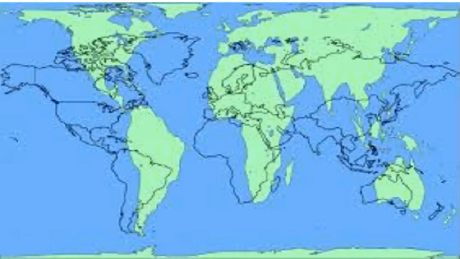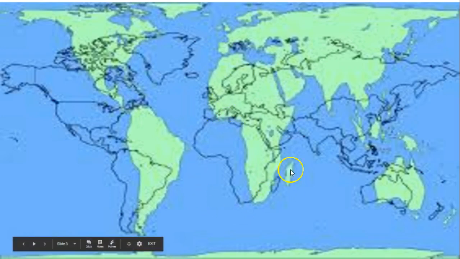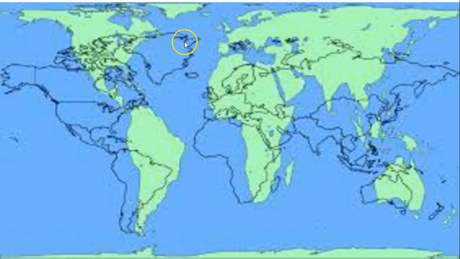And so if you look here on this map, the blue outline is a very typical map that you'll see. The green is the actuality of what the world really looks like. In particular, I want you to notice a few things. For example, how much larger Africa is in reality than what we usually show on a map. I want you to see how Greenland here, this country, is actually much smaller than it realizes. Most people don't know this, but Greenland can actually fit into the United States 5 times. So that's how small this area is. But on this map, on the blue side, it looks much bigger. That is due to distortion.